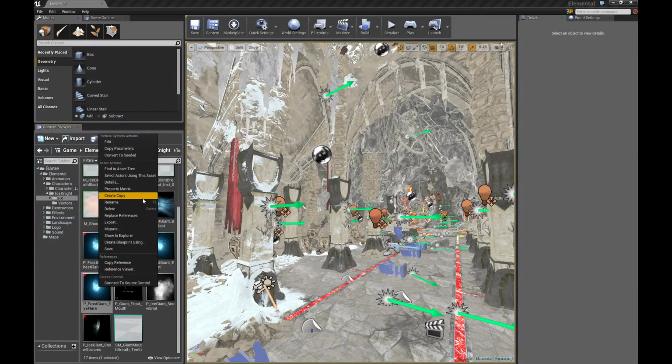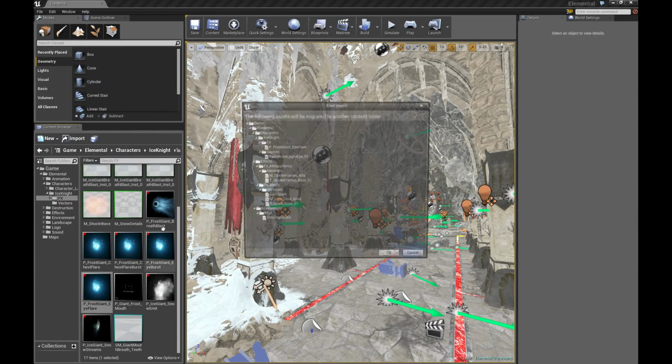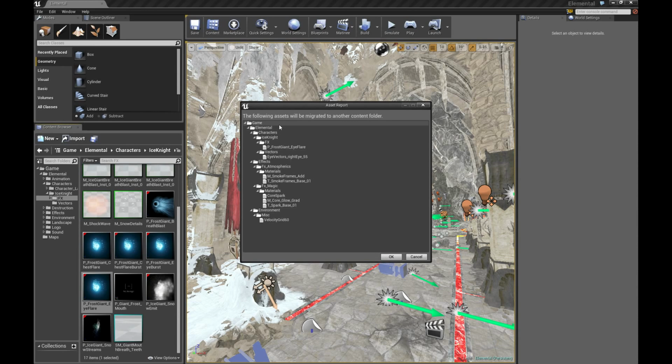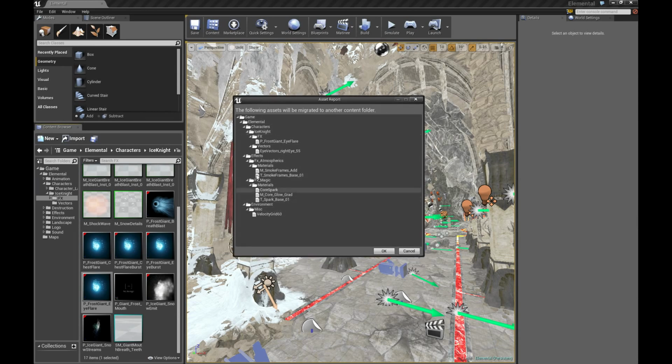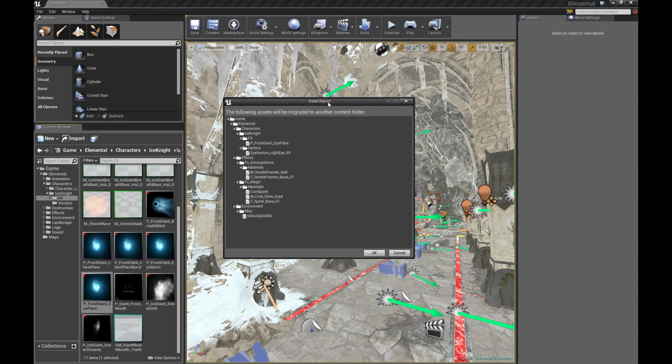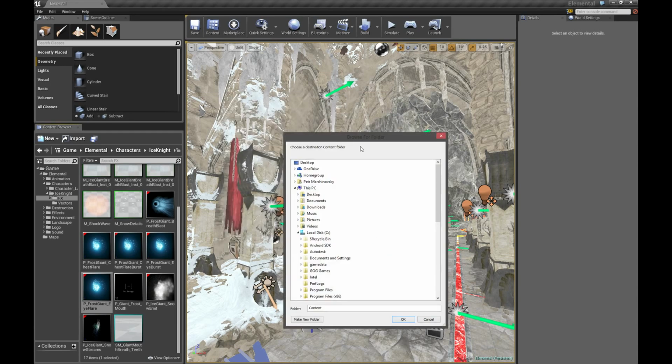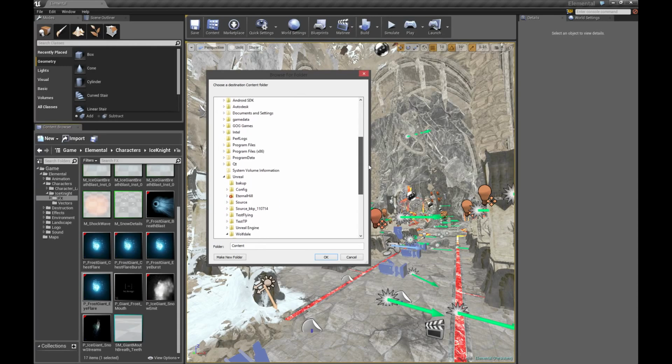So we right click, and we assume that you already have a project set up. But here are all the assets that will be needed to make this work. This is the migration report, and please find your project folder. I'm using a simple first-person project reference. So I have it somewhere here, I guess. And yeah, ref first-person blueprint. And this is a blueprint tutorial, if you don't know yet.